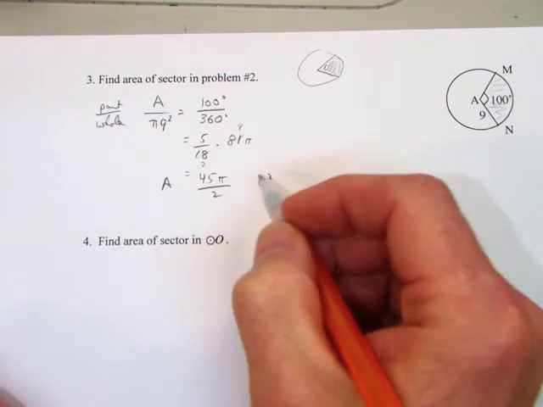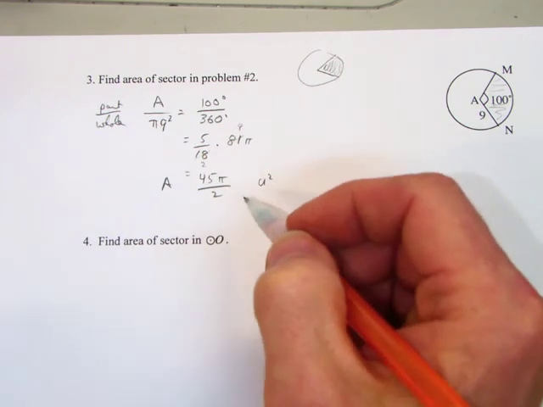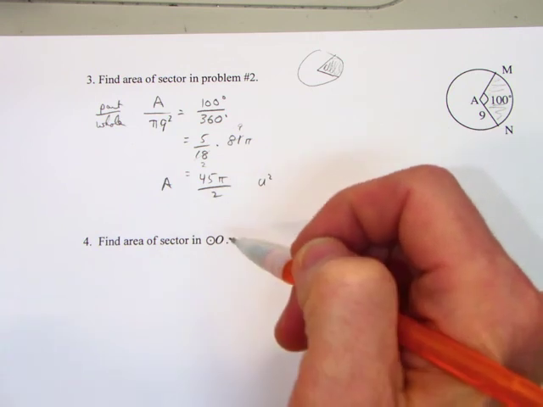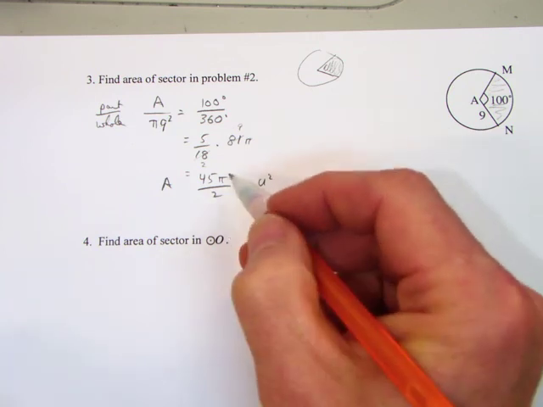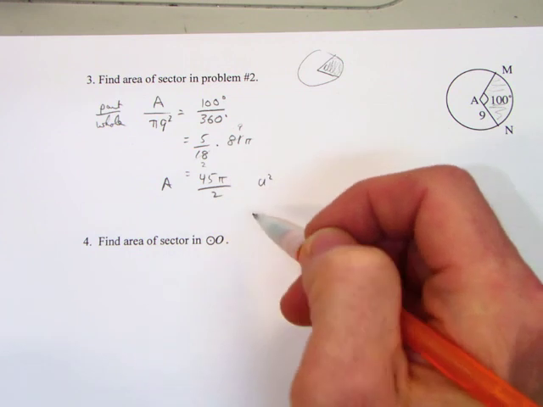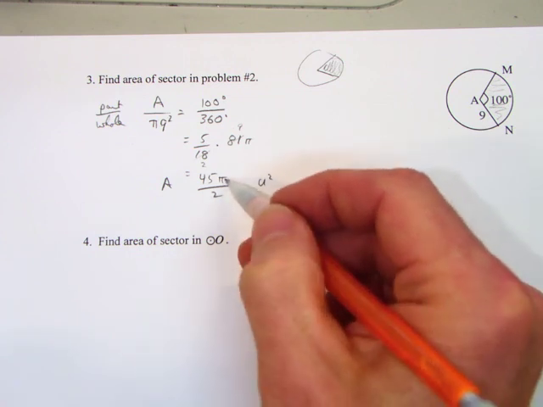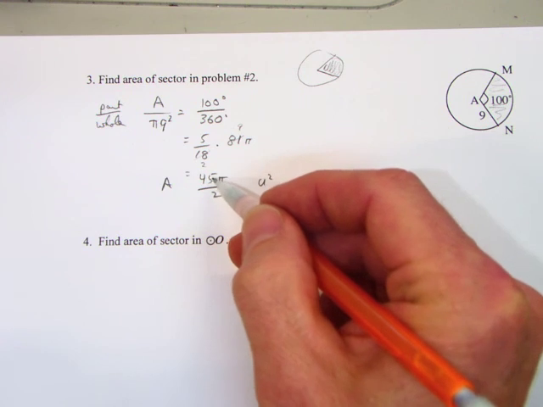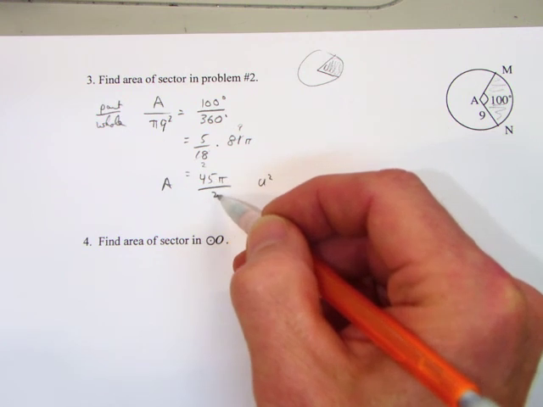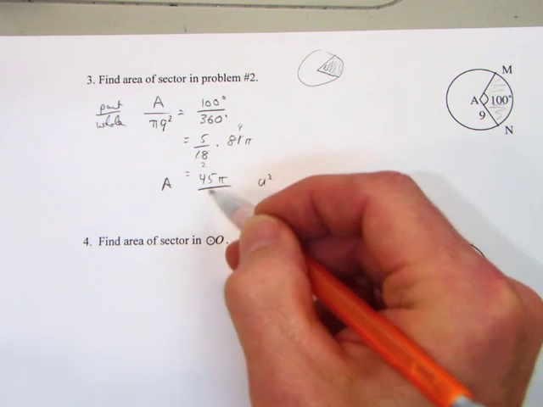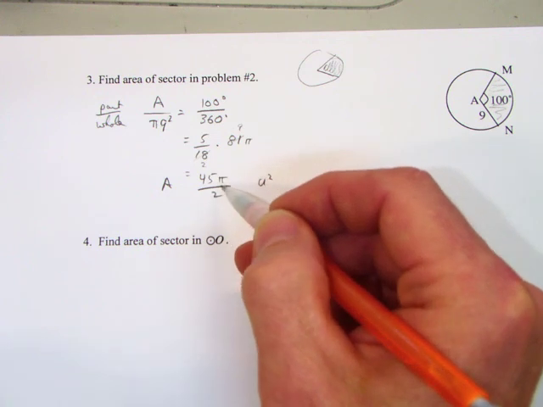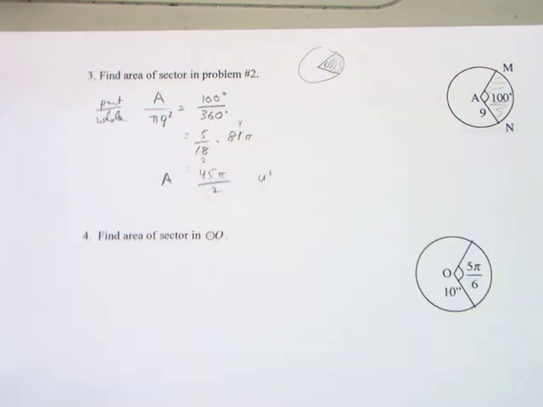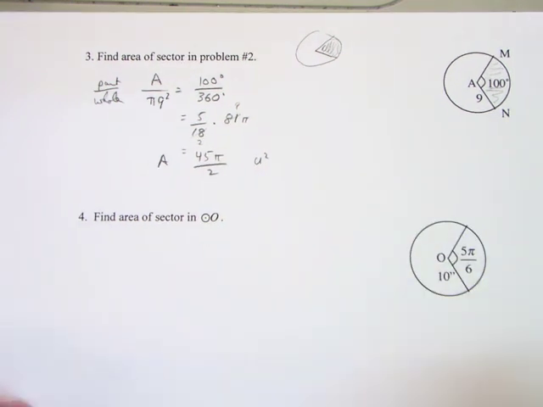Now, typically I'll get a question, can I write that in a decimal? Yes, you can write 22.5. Since that's an exact number, I have no problem with that. I'd prefer you to have the exact number, so there's no need to multiply out the pi. If you had, let's say this was 45 over 3, then I don't want to see a rounded number multiplied to pi at all. If you have a rounded number, you just go ahead and multiply the whole thing out. Let's take a look at the next one.